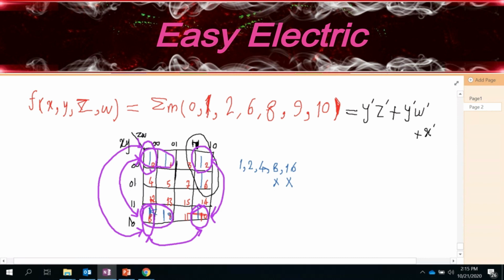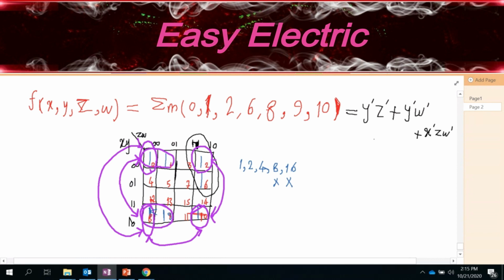How about y? Y here is 0, here is 1, 0, 1 is gone. No y. Back to the z, w. So sorry, we are actually here, we are here, right? The z is 1 for both of them, and the w is 0 for both of them. That means you should have here z, w prime. So y prime w prime, plus y prime z prime, plus x prime z w prime will be the simplest form of this function.